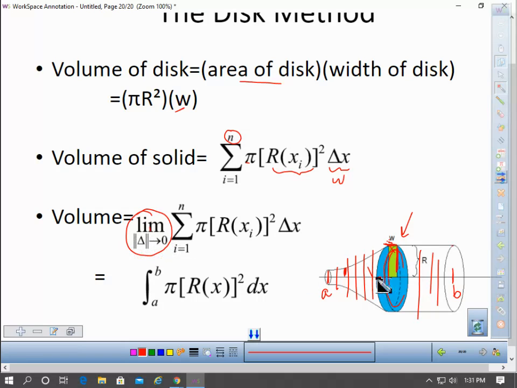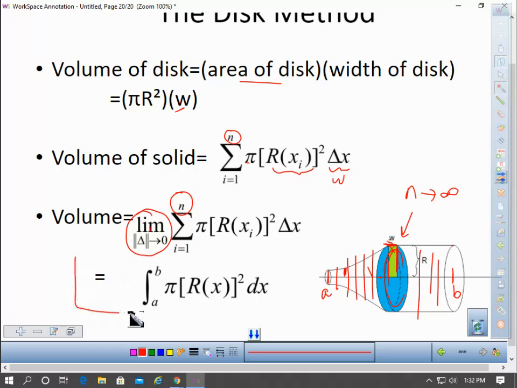That means we're going to let the width of even the largest slice that we cut go to 0. So that means you're actually making the number of disks, your number n of disks, go to infinity. Okay, so we're going to cut this thing into an infinite number of slices. So we're taking the limit of this thing and letting the number of slices go to infinity.